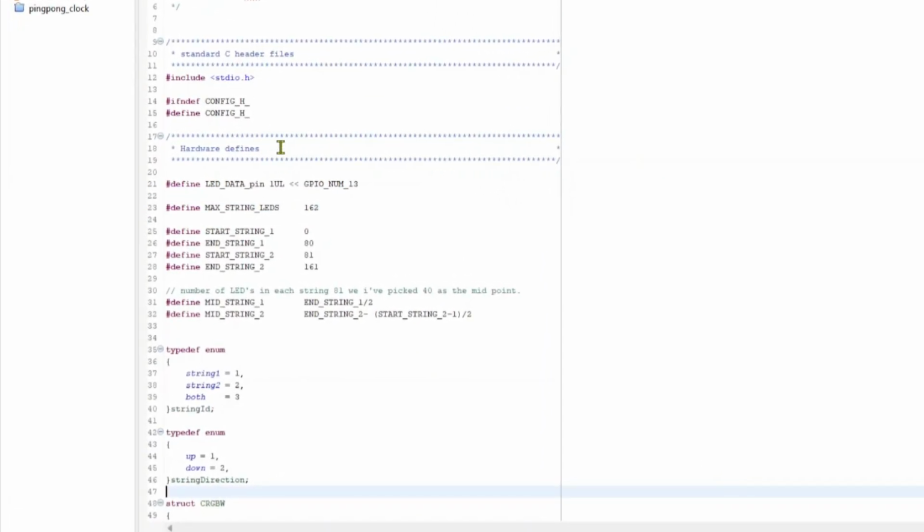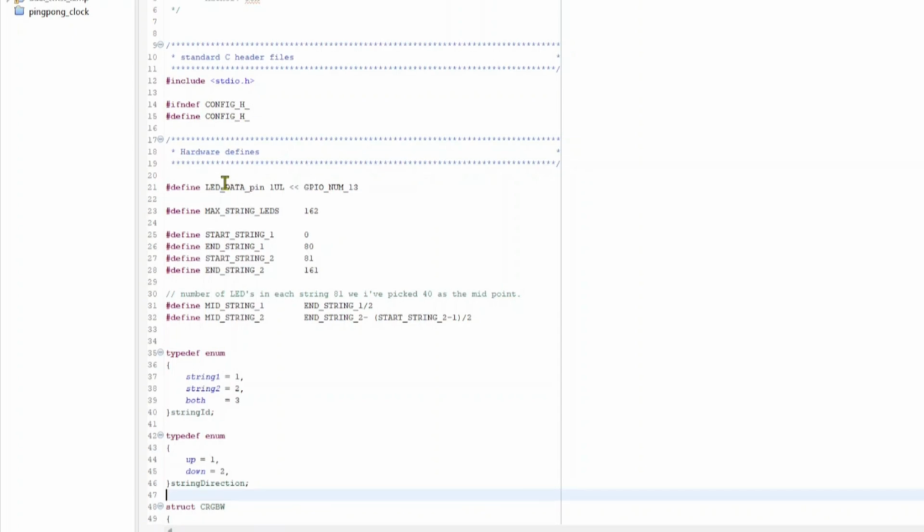config.h, and here I'm going to put the things that I know that I might want to know about the spiral display. So starting off, on the ESP8266, I'm going to be driving pin 13, so I need to shift pin 13 into the data pin, and to do that you put in a 1 and then you left shift it by the GPIO number, and this number is defined in GPIO.h.